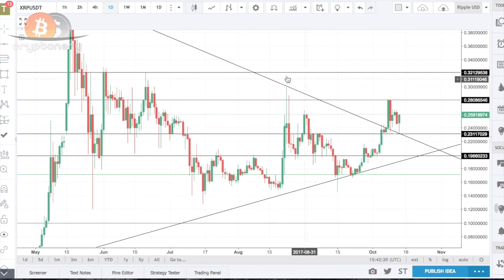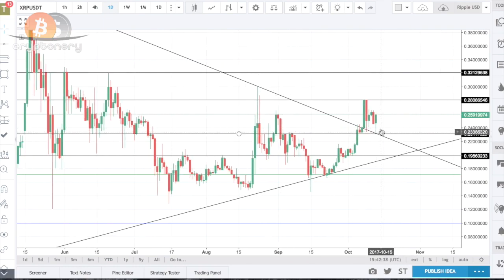Again, another spike here as an example is this. We spiked all the way up, tested the trend line, only to close from 30 cents all the way back down to 24.5 cents. So guys, just be careful with this stuff. Again, when this is happening in real time, it's very different. We currently have a huge rise and a nice retest of the counter trend today on XRP. For all we know, this could completely spike to 32 cents and just pull all the way back down.